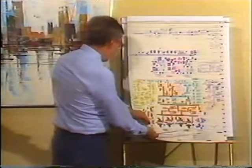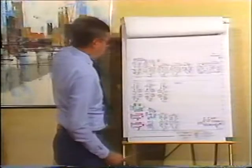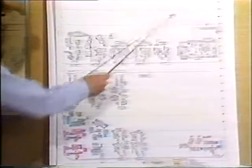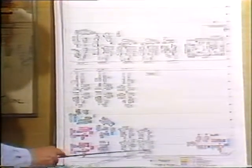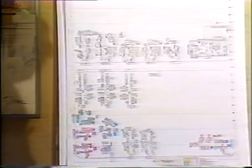So after we've gone through this department and completed our JIT, this is what it looks like. You can see all floor space has been freed up for other product, and you see no conveyors or Lazy Susans. Lines are in JIT form, U-shaped, and we're very proud of what we've accomplished.